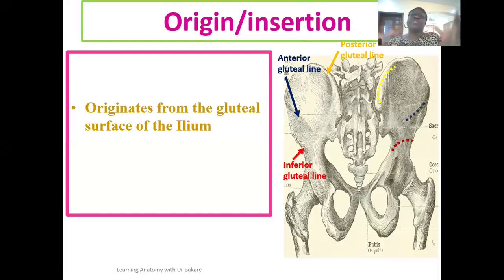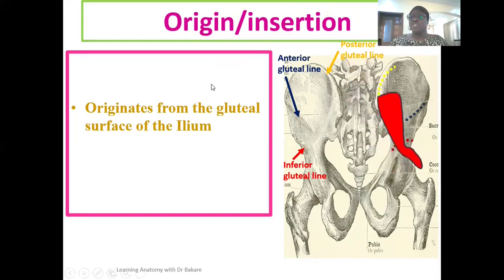So around the posterior or the gluteal surface of the ilium, you can see that we have a number of points that have been marked, and these are referred to as the gluteal lines. And this is what will be used to establish the origin of the different gluteal muscles. Because we are focusing on the gluteus medius, our target will be directed towards this muscle. But first, let's look at how the fibers of the gluteus minimus originate.